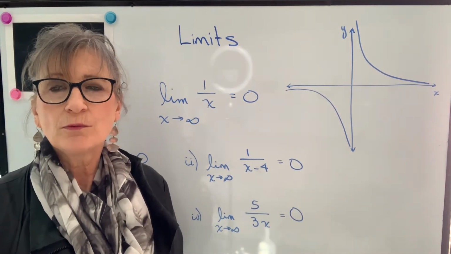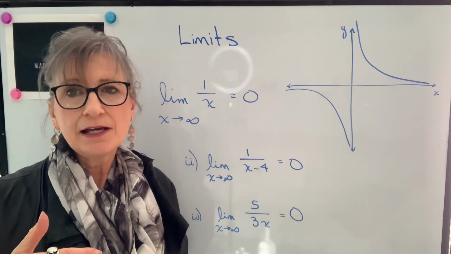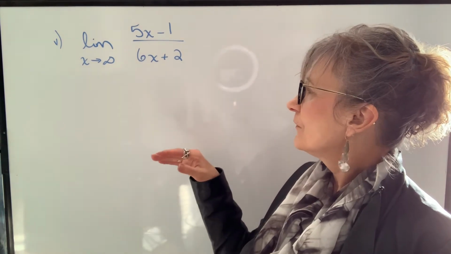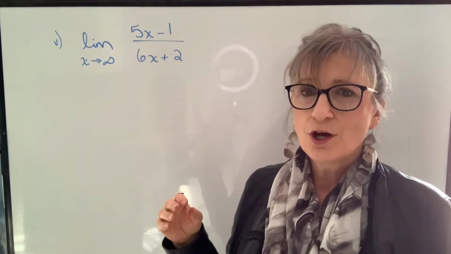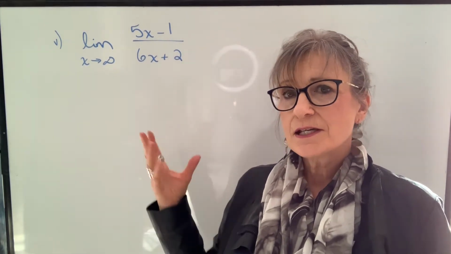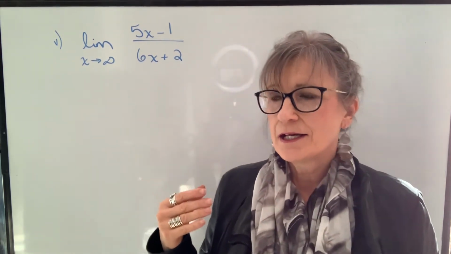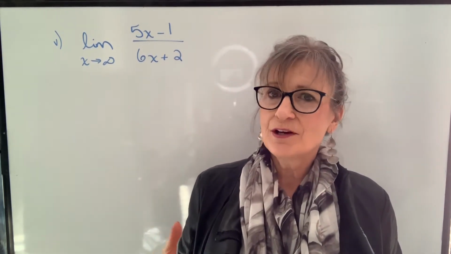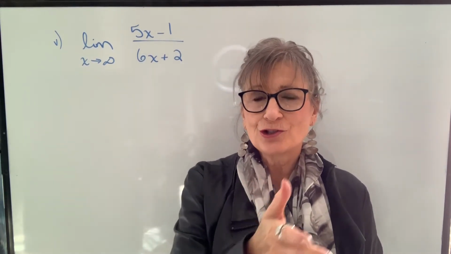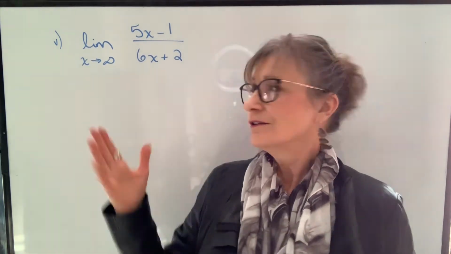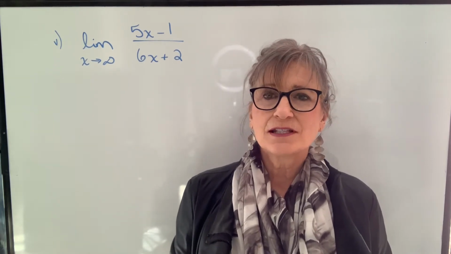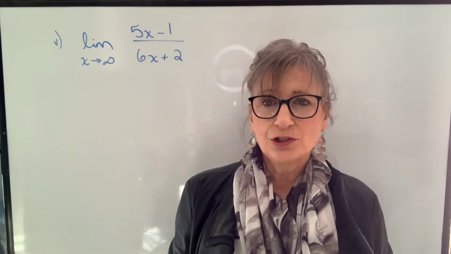Let's take a look at what we do if we have x in both the numerator and the denominator. So in this next example, if I have x in the numerator and the denominator, both the numerator and the denominator are going to get large without bound. This does actually approach a specific value, and you could find that value if you set up a table of values and then just pick values of x getting larger and larger and evaluate what this function would approach. That's very tedious and time consuming, so instead I'm going to show you a strategy that you can use.